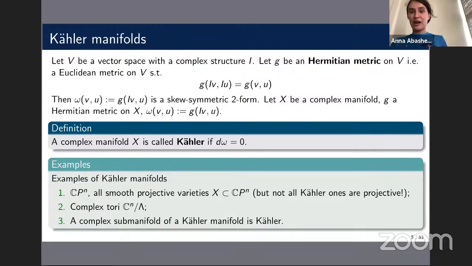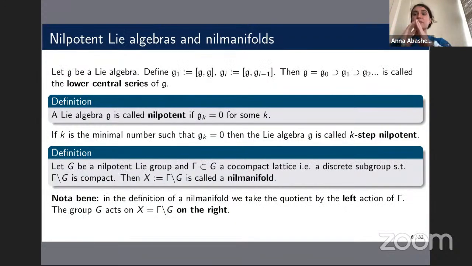I introduce Kähler manifolds here just to say that the manifolds we are going to work with are not Kähler. That's why they often enjoy really weird properties which just can't be obtained by common sense. Namely, I'm going to work with nil manifolds. So, of course, I need to introduce what a nil manifold is.